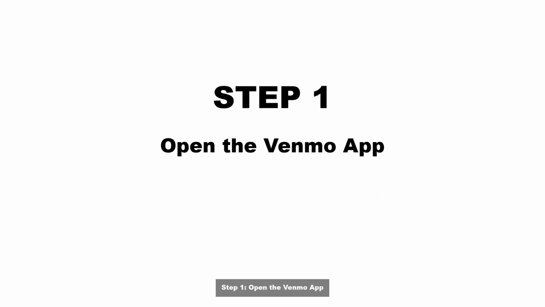Withdrawing funds from your Venmo account is a straightforward process. Follow these steps to transfer your money to your bank account or debit card. Step 1. Open the Venmo app. Launch the Venmo app on your smartphone. Ensure you are logged into your account to access your balance and withdrawal options.